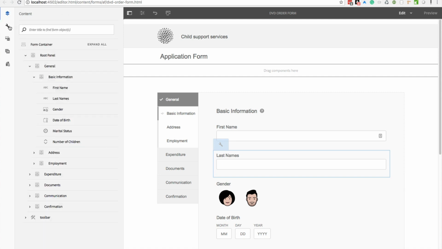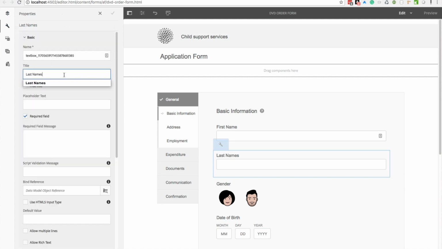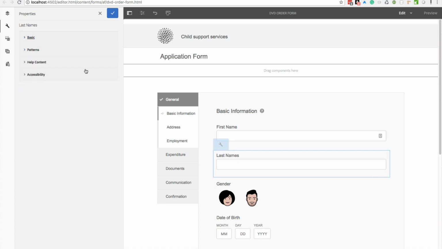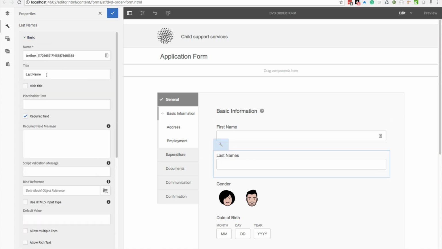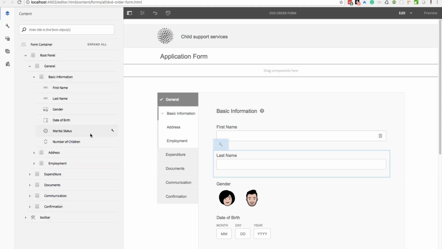Oh, that was kind of important. Notice when I change something over here, it doesn't actually reflect immediately. What ends up happening is this check mark turns blue to let you know there's unsaved changes. We have to click that, and if you try to navigate away, by the way, it'll warn you that you have unsaved changes, so it is pretty intuitive. Let's go back to our view here.